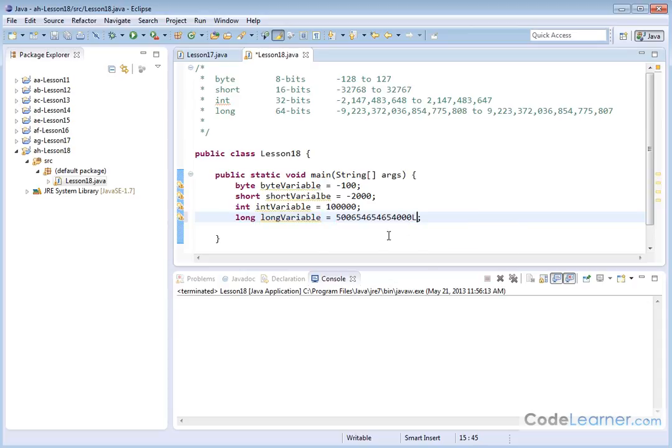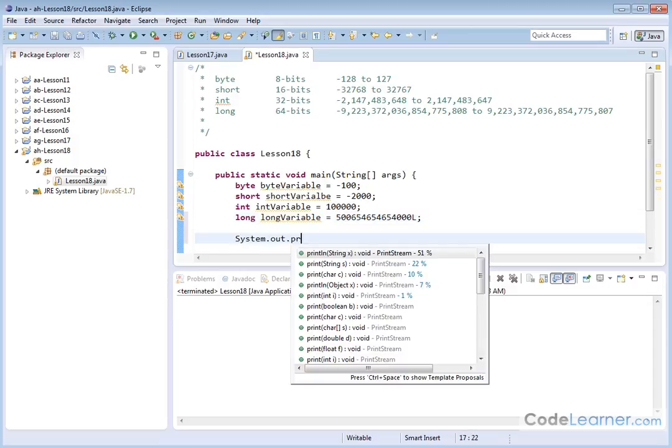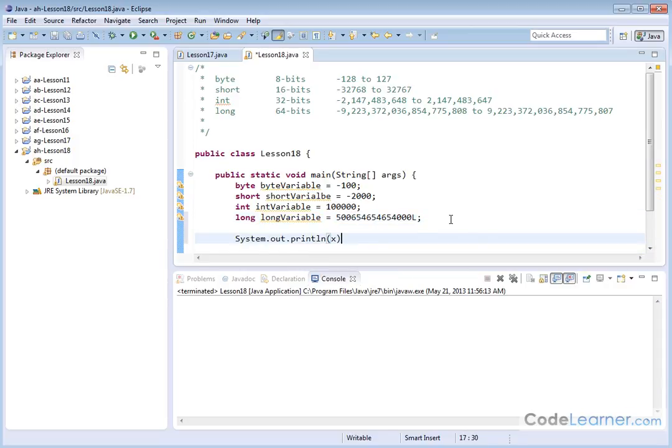And notice everything disappears. So now it tells me that this variable here is now going to be treated as a long, not as an integer, as a long, and that's going to be stored into the long variable that we have defined right here. So now if we go to system.out.println like this, and then we just put the long variable, let's just print the variable by itself. We'll put a semicolon at the end, we'll hit save. Then what gets printed out here is exactly what we expect.